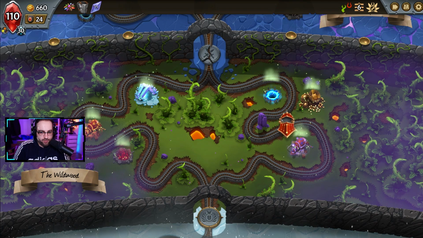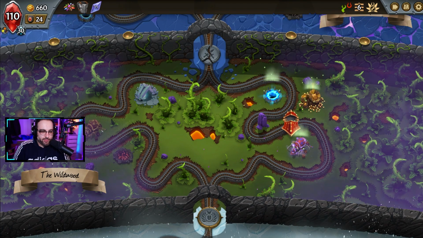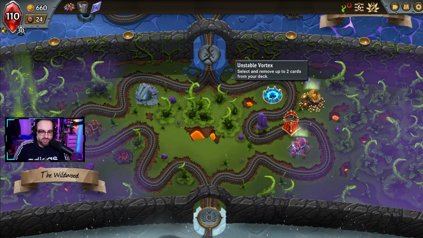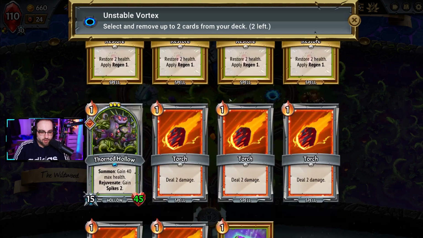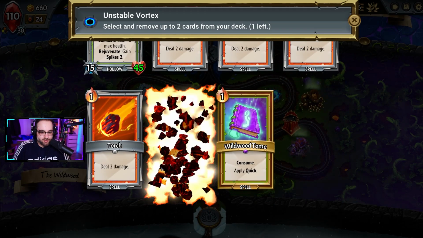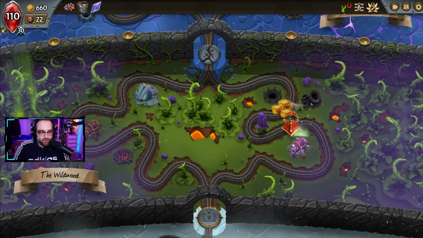I think this time we're going to go to the right. We could forge, but we've kind of already forged our best cards already. So I do want to purge a couple cards. I'm actually going to purge these torches now. These torches do nothing. We're not really a spell deck. We're more of a creature, a unit-based deck.